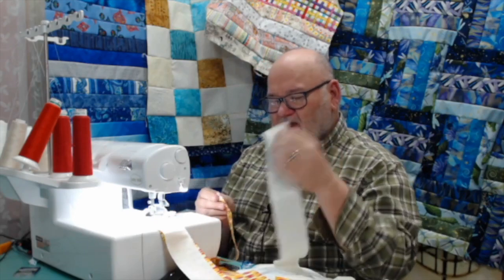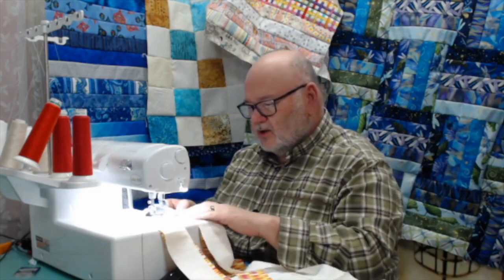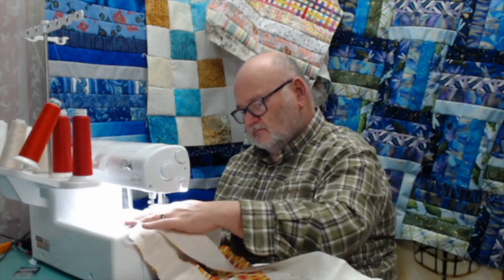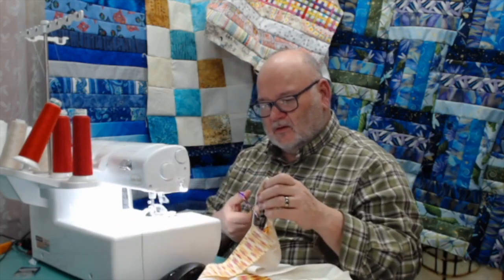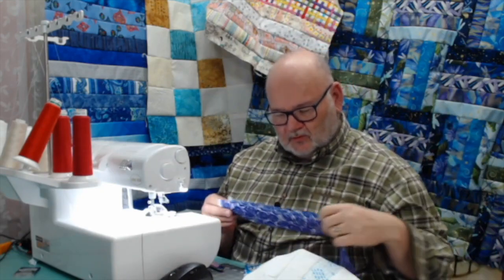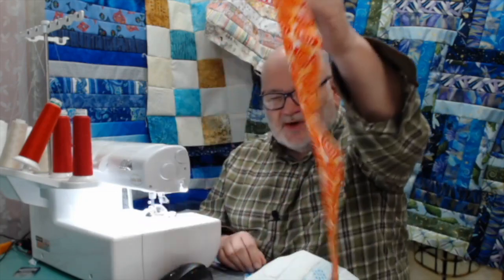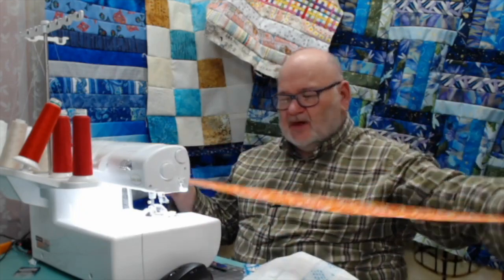Some of these, it's this light colored fabric, like white on white or cream on white or whatever. Sometimes it's really hard to tell which one is the right side. Okay. There's that one. And then I'm going to do a 50-50 next. So I'm going to multitask and hope I don't mess stuff up by going ahead and prepping my next one as well. So I'm going to do this one next. Right here. Right? No, I'm not. I'm going to do this one next. Right here. Yes. Yes, this would be a 50-50.